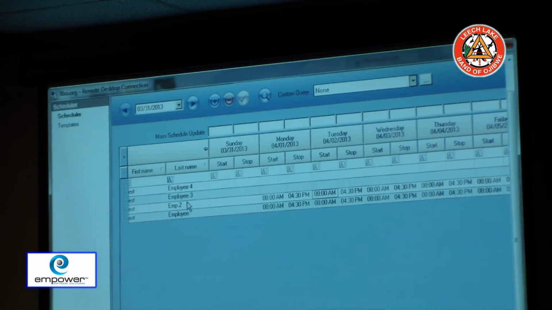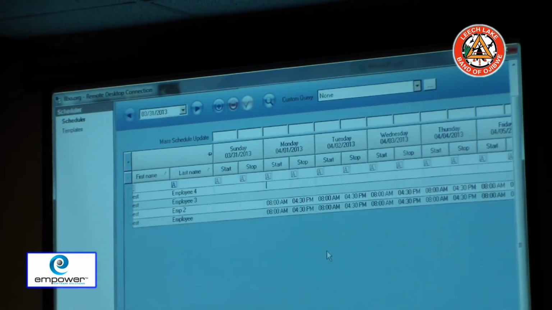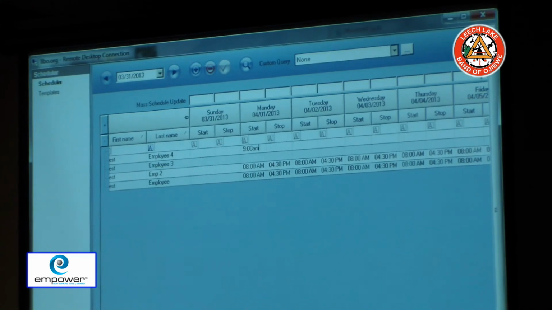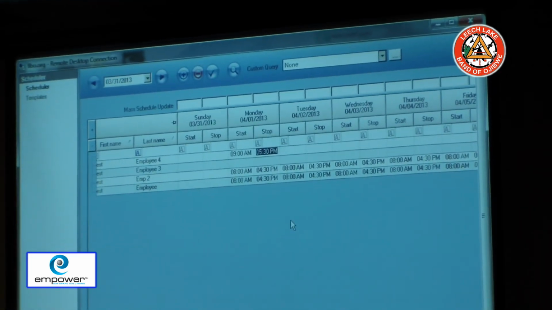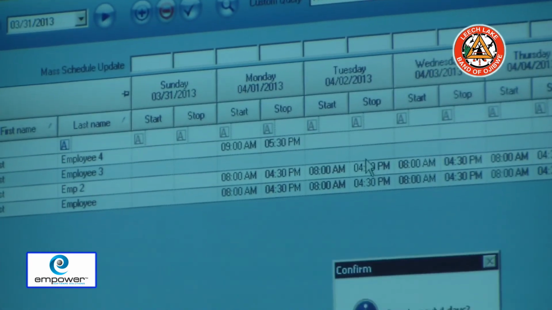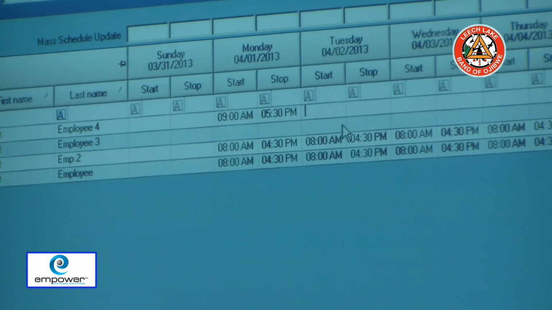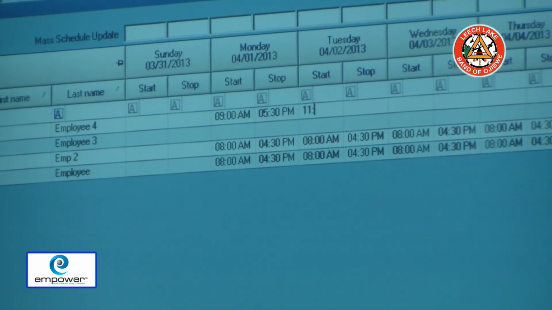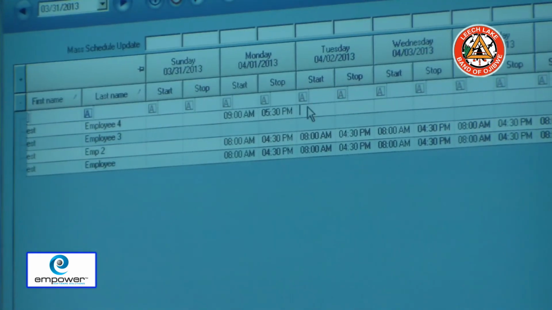Looks like I have schedules for these 2 employees for this week, but not these 2 employees. So again, I can use this grid to put in the dates for that employee. Let's say this employee works a different shift. So they may work 9 a.m., let's say, to 5:30 p.m. on this day, but maybe they work a later shift on Tuesday, so I'm not going to copy that. I'm going to put into the grid, maybe they come in 11 a.m., oh, I didn't put AM.